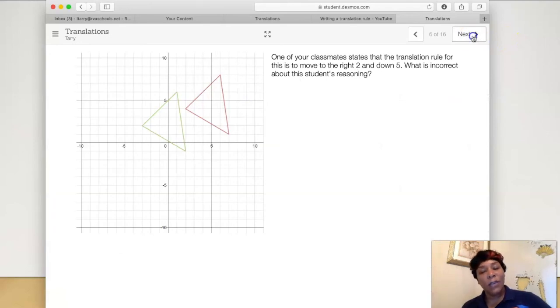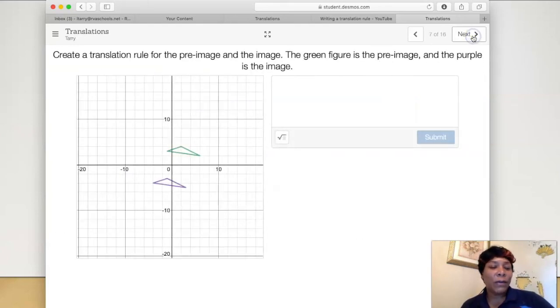6 to 16, you're going to go through these answers, jot down, and I'll go over it. So independently, this is going to be your work for today. Write down your answers in your notebook. During our next session, I will make sure I give you the answers to your Desmos activity. I do want to show you one very quickly though.